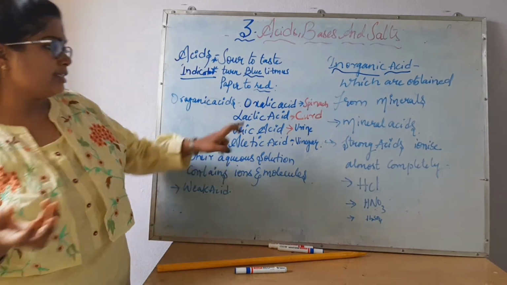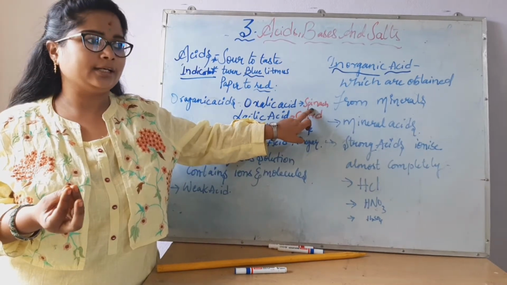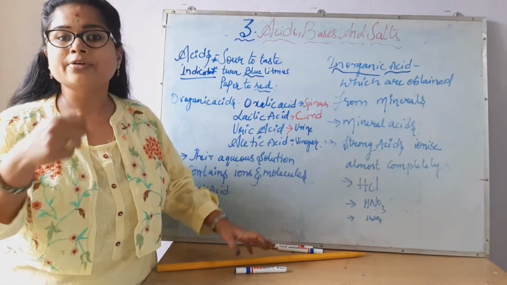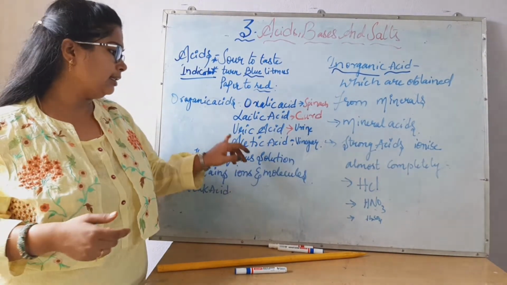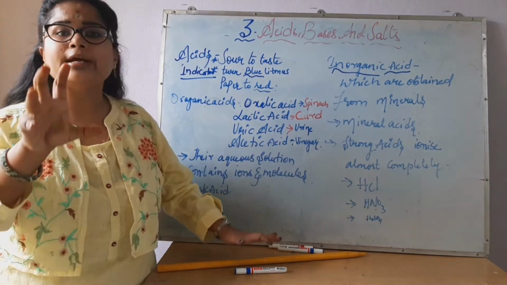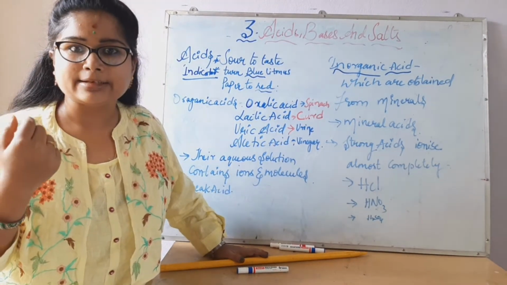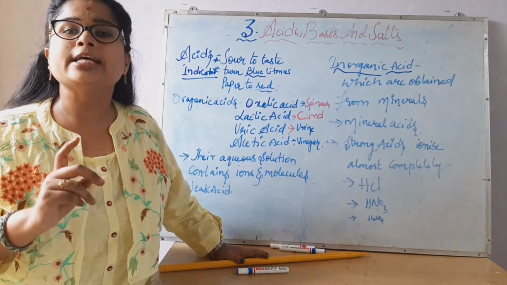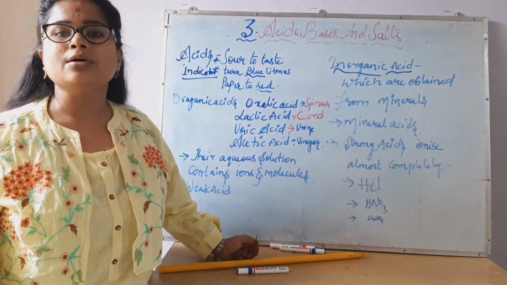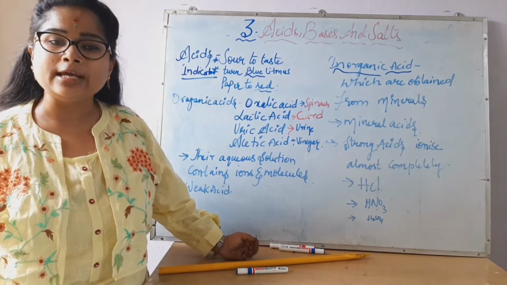Such as oxalic acid is present in spinach, that palakura, you can say, isn't it? And lactic acid in curd. If you taste it, it will be sour to taste, isn't it? Then uric acid is present in urine. Acetic acid is in vinegar, that they will add in the noodles to give taste. Vinegar will be sour to taste. It is also called acetic acid. These are from plants. Okay, so we are getting them organically from plants, isn't it? Those are organic acids.